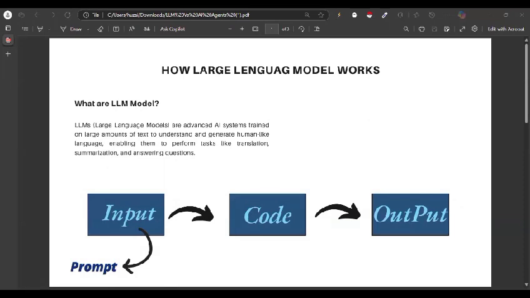For example, if I go to ChatGPT and ask it how many days am I going for the summer vacation in 2025, what do you think it's going to respond? It's going to respond in basically two ways. First of all, it doesn't have that information, so it's going to respond like, I don't know, which is the reality, right? Or it just guesses something out of my previous conversations and says, like, you might be going for 10 days, 20 days, whatever. But that isn't the reality, right? Because the reason behind that is I haven't given it my personal, sensitive information. So that's the reason it is unable to respond.